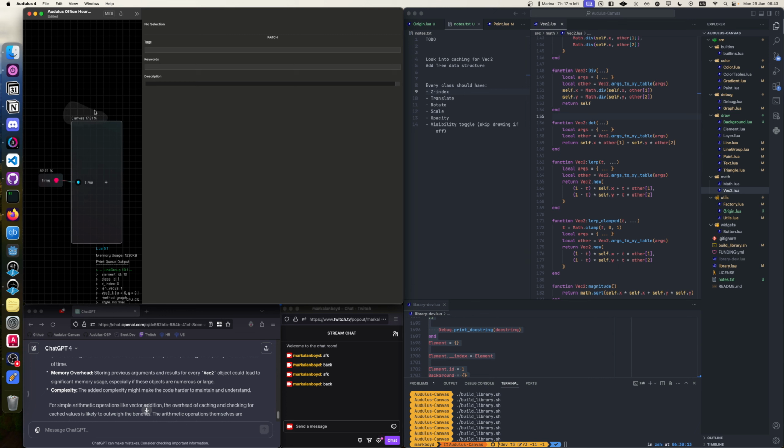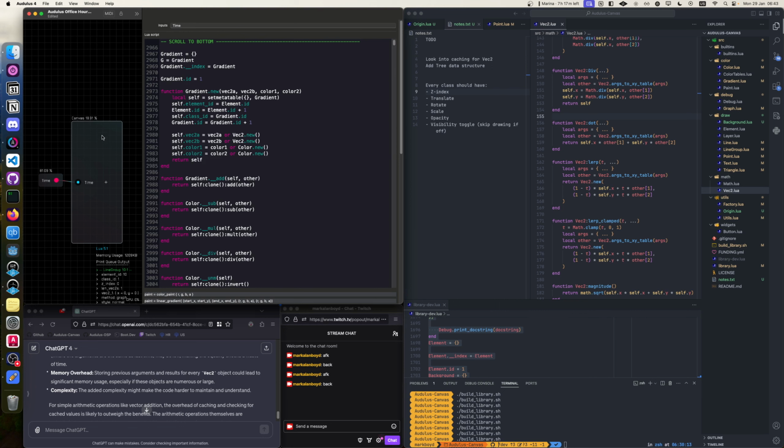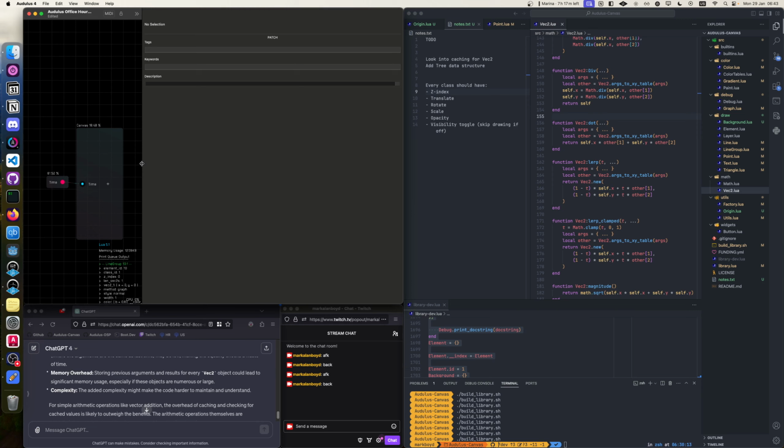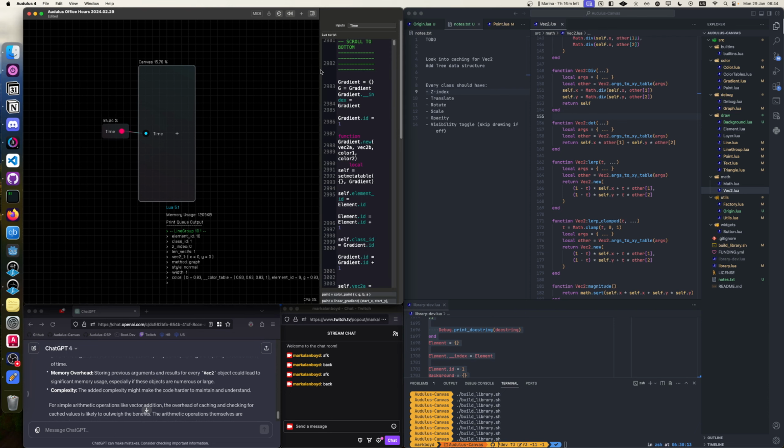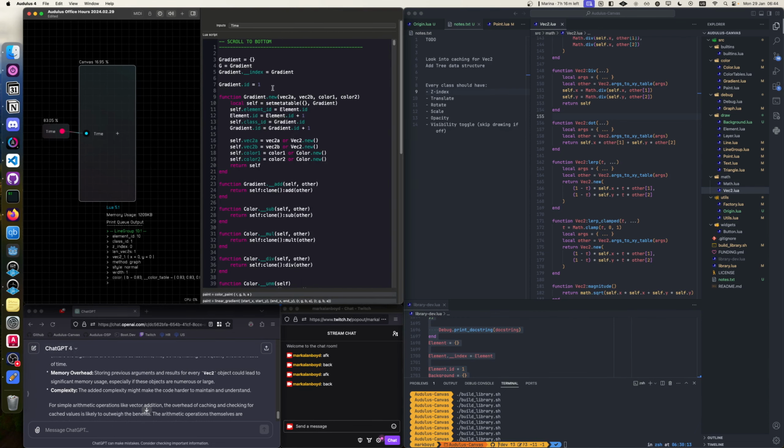I'm looking at this number here. Yeah, something like that. Maybe it's like adding a percent. That's not a percent of the total CPU. It's actually just a percent of this patch compared to this. So this timer node, all it's doing is just counting up. It's like os.time or whatever. And then we're still using 0% of the CPU. So any of these kinds of optimizations that we could add into here are essentially pointless.